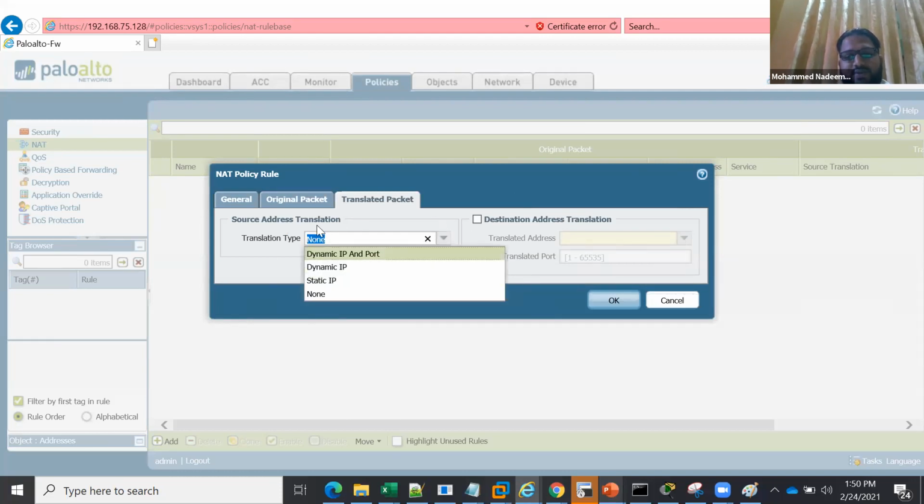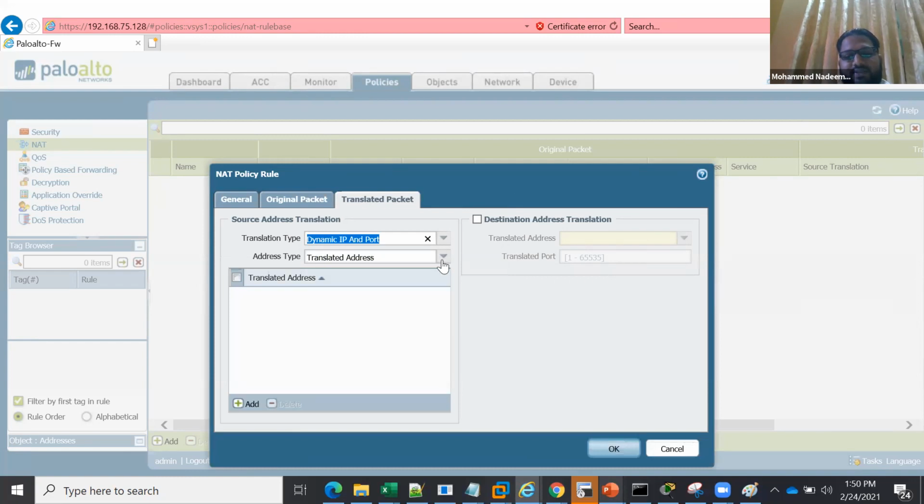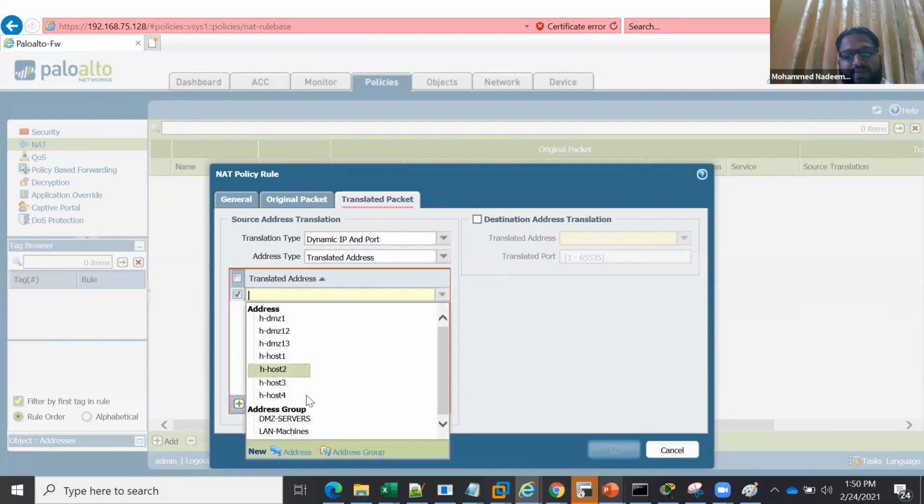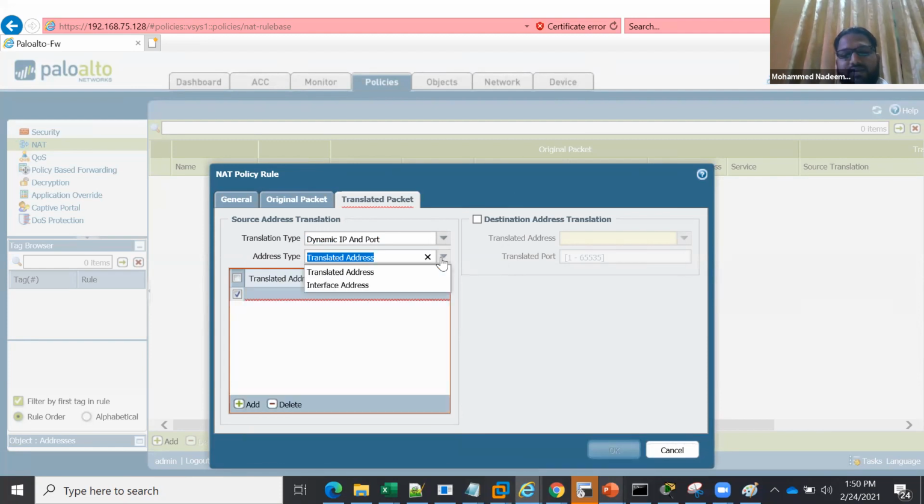This option is for the source NAT. So source NAT, let's say static, dynamic, and PAT. I want to use the PAT. If I click this one, translation: what you want to translate. You can just select one interface, saying that you can give your public IP address of the interface.